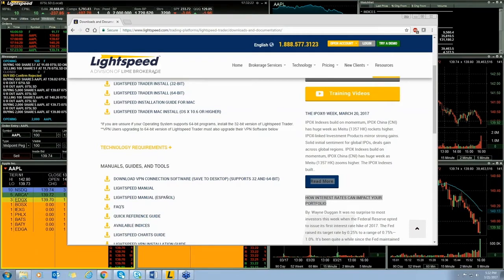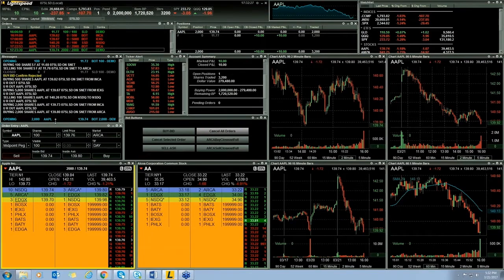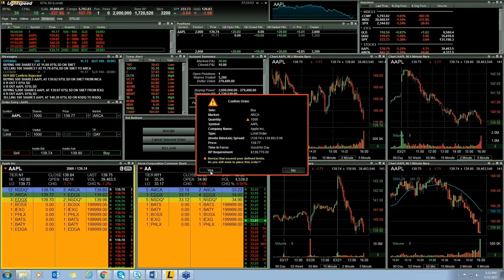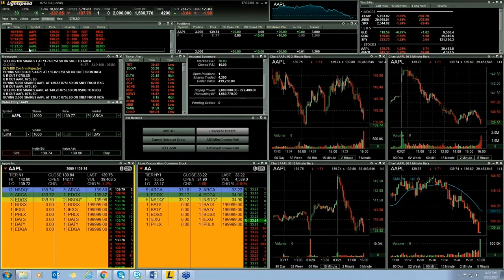Someone wants to show how to put a sell order in. For point and click, this window right here has a sell button and a buy button. This is the simplest way to enter an order. You point and click, you can change the shares, change the price, change the order route, limit, market, stop, choose limit, hit buy, and the order goes live.